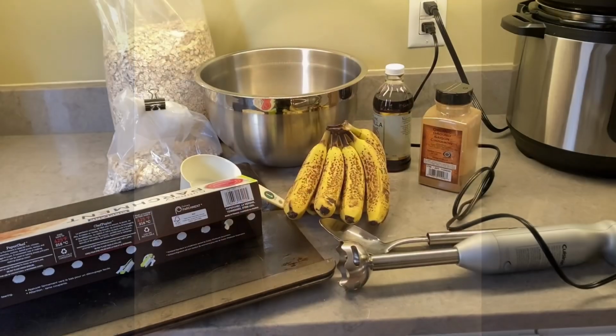Today I'm going to show you how I make our super simple oat and really ripe banana cookies. So just banana oat cookies, add in whatever flavorings you want. These are so healthy, so easy to throw together. They freeze wonderfully, really inexpensive. So let's get started. This is absolutely everything you need.